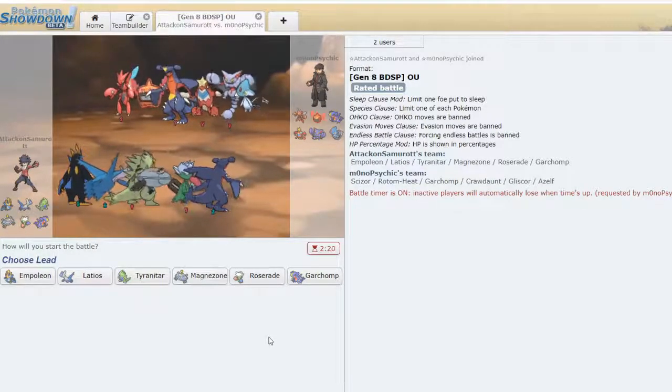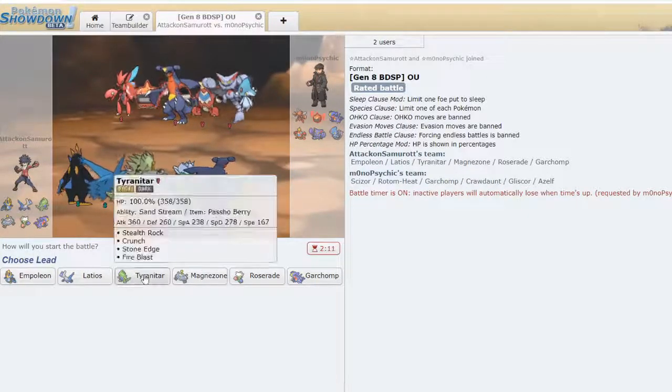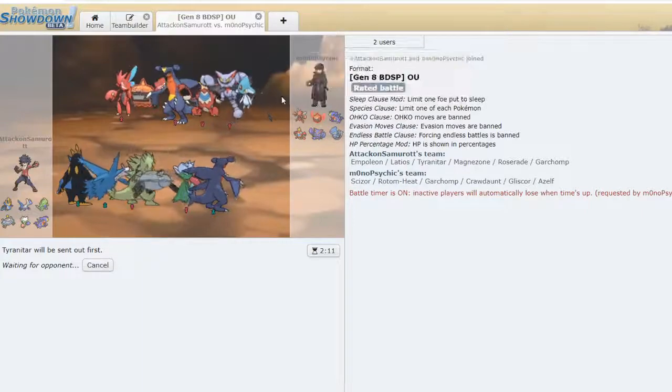Okay, so this team is very offensive. He has a couple leads, being Azelf or being Gliscor. I'm sure he'll lead Gliscor. But if he doesn't and leads Azelf, I get rocks down. And I'd rather go for rocks early if I can.